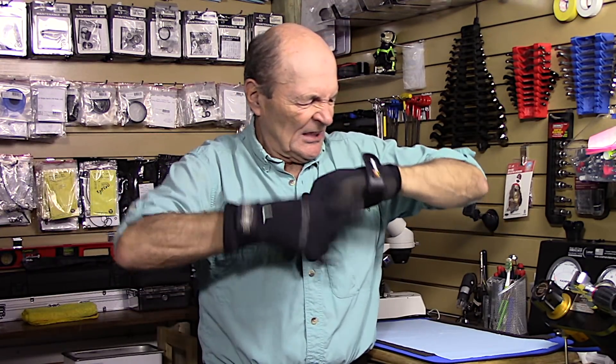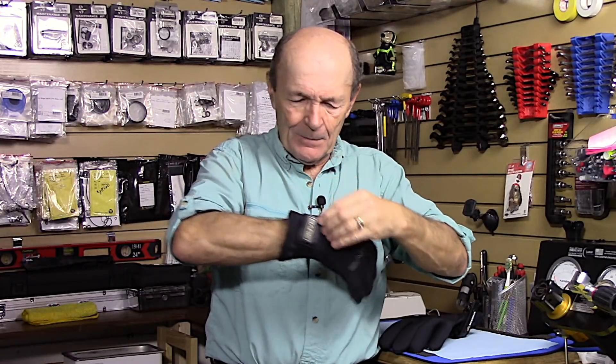My personal opinion: cut the darn things off. Take a really good pair of scissors, or carefully use a box cutter, and right where it's stitched to the glove, take it off. If you've experienced the same problem — that these velcro straps are just a nuisance — cut them off. I don't think they're a great value. Even with fingers free it's hard, because they put velcro right to the end. If they'd left a three-quarter or one-inch piece with no velcro so you could grab it with thick gloves, it wouldn't be so bad. But they don't — so get rid of it.